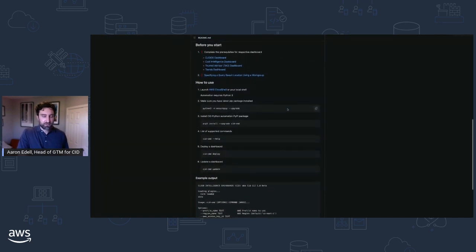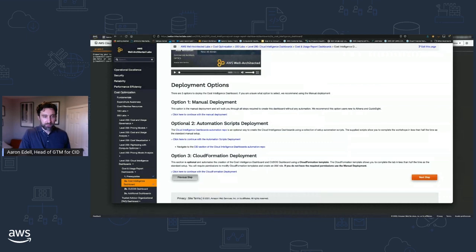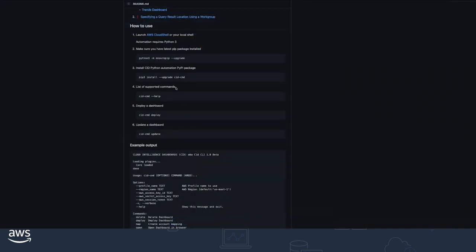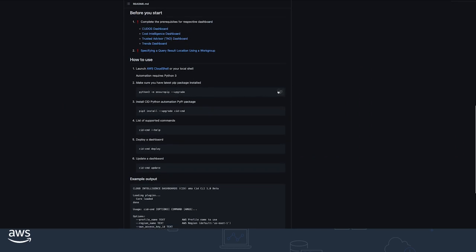In that link you saw back here in the lab, you're going to click this link to get to this GitHub repo. In this GitHub repo, I just love this method. This was recently created, and it's just so easy to use. So you need Cloud Shell, which is a thing you can do in the console, and I'll show you that. But all you need to do is run these 3 commands.